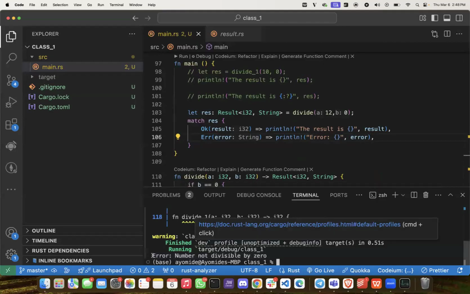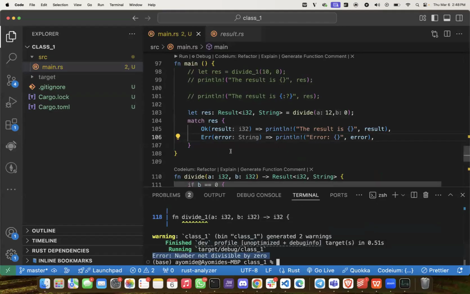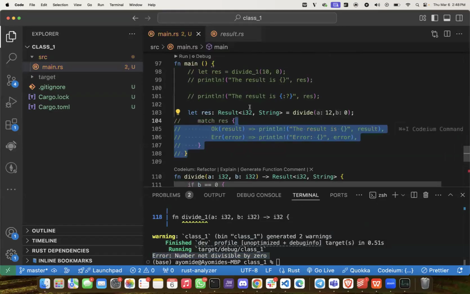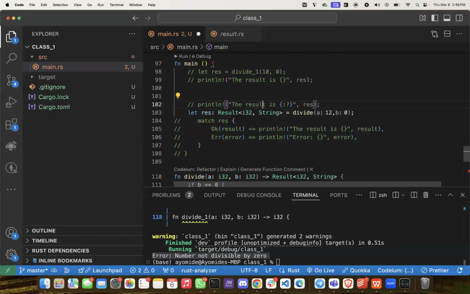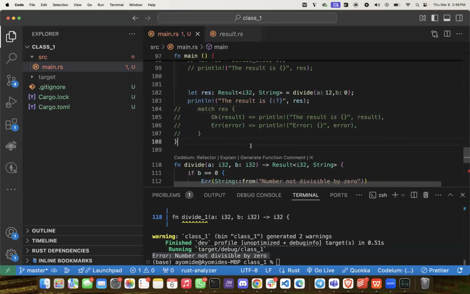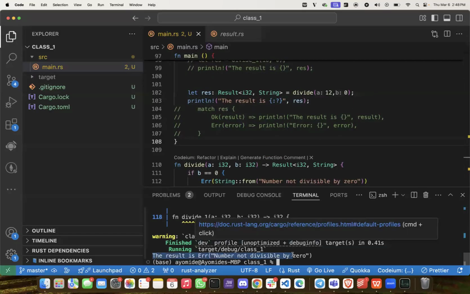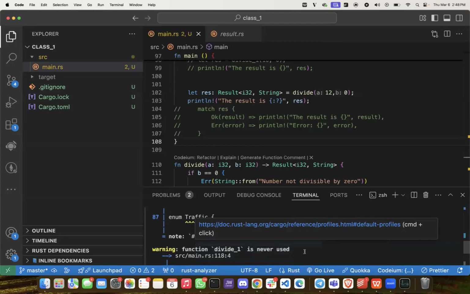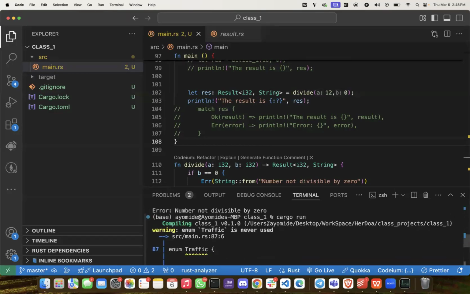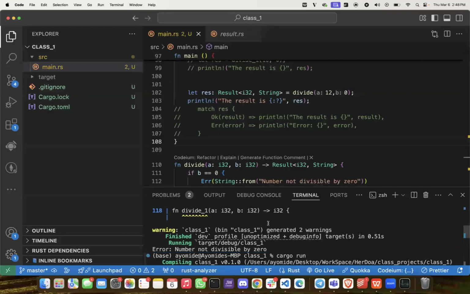And between this one, let me bring this back to its position, and this one, which one looks better?